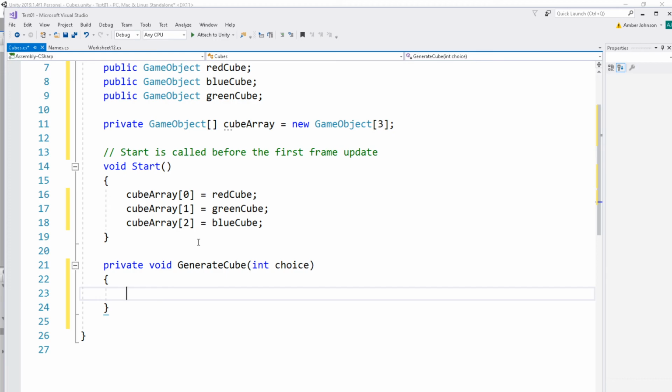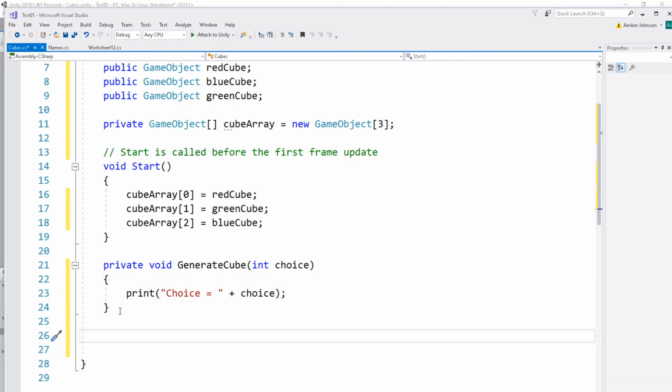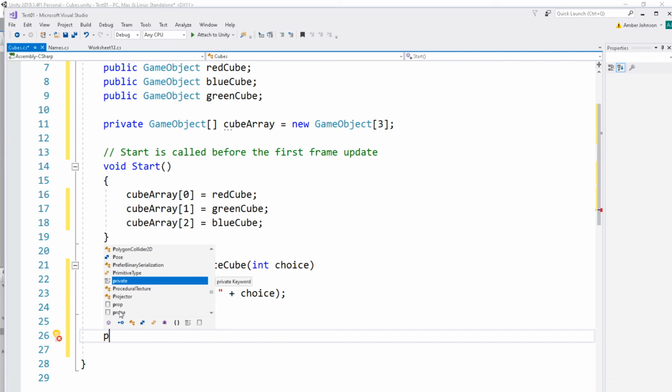So we'll come back and code this in a minute. If we want to make sure that this gets hooked up correctly, we can just do a quick print to the console where we'll just print out the choice that gets sent. But let's make sure that we get all our button click events typed in and hooked up in Unity so that we can just go ahead and focus on our coding. We're getting the skeleton of our code completed.